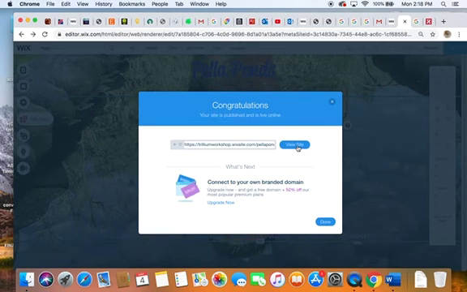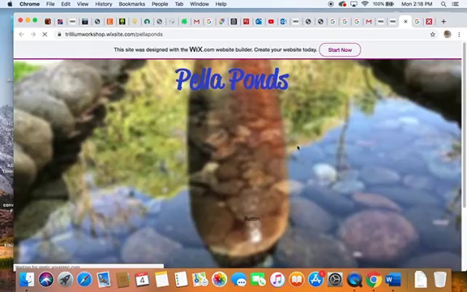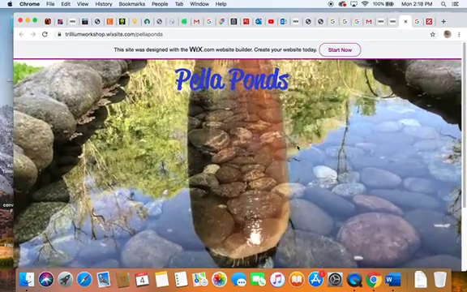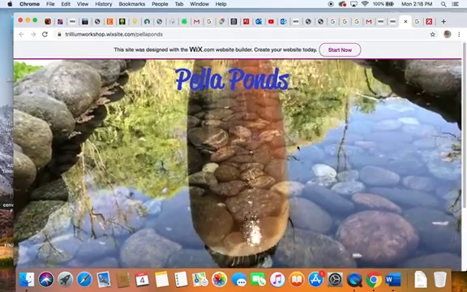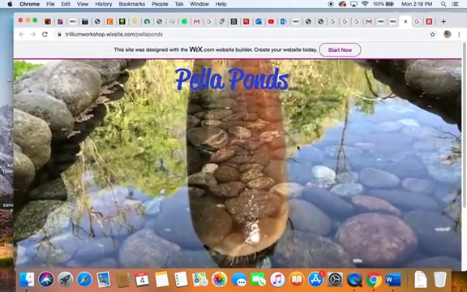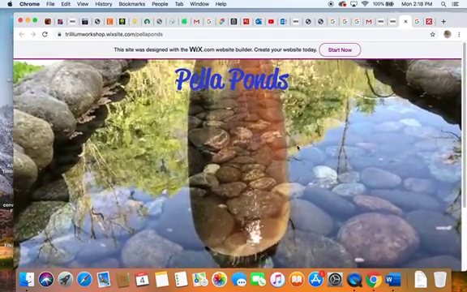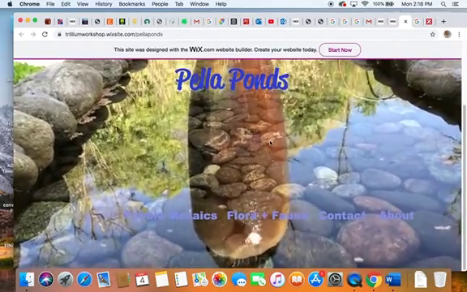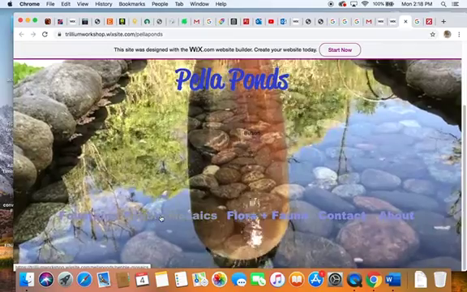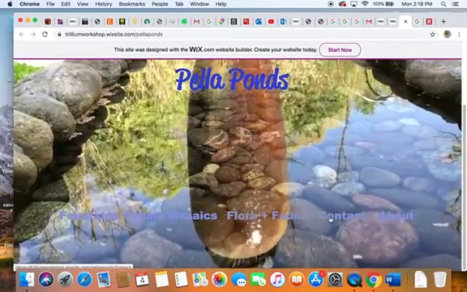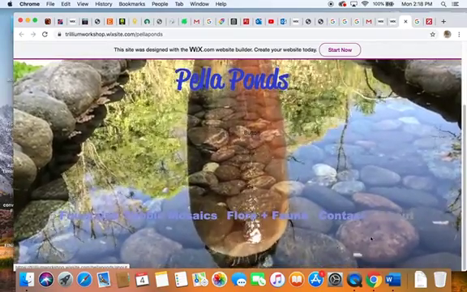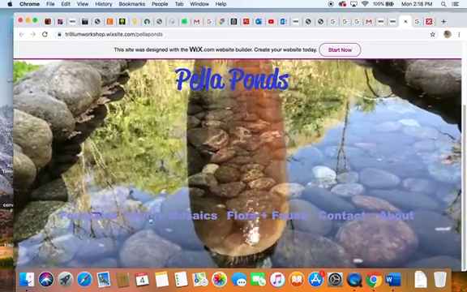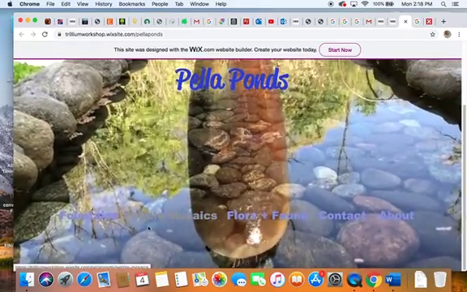So let's go and actually view it. Now, when we hit this, we're leaving the editor. We're actually going to the website itself. And so we can see what it's going to look like. And there is our opening page with the looped video. And if we scroll, there are our buttons. They're showing up okay. We may want to re-examine that color and adjust it a little more.